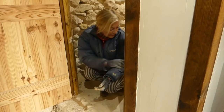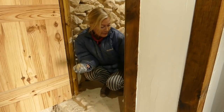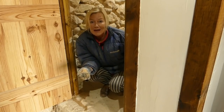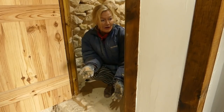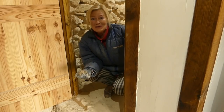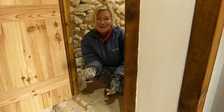So our little plinth is in. What I'm doing now, before I start pointing the walls, is going round all the edge of the floor. Remember, we laid that stone floor a while ago, and I never got round to finishing it off. Along where the wood meets the stone, there are gaps all the way around. I'm going to do that first, because upstairs our bathroom in the apartment is directly above here, and without being rude, when you sit on the loo it blows a hoolie, a howling gale from here up there because of all the gaps around the floor. So if we can get those filled in today, that would be great.